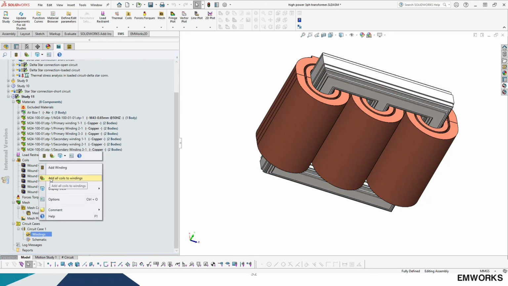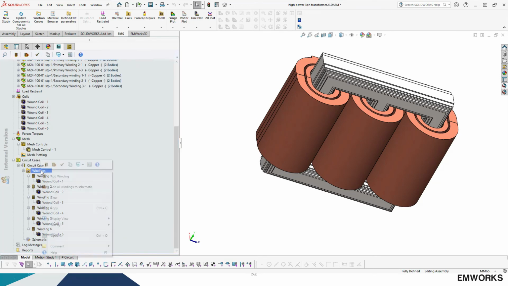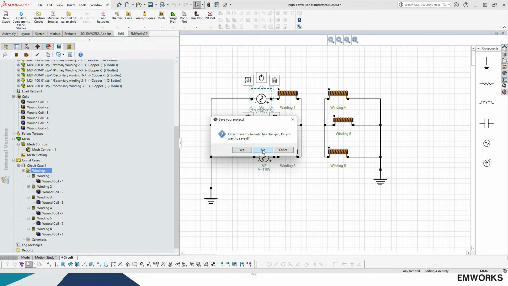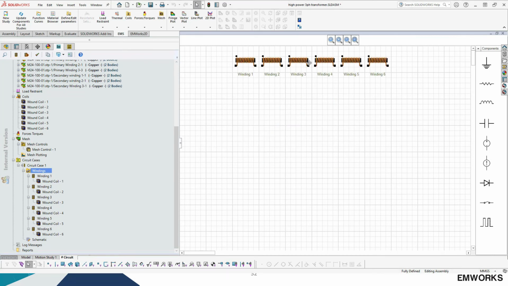Now I'm gonna just add windings here, then I'm gonna see my schematic. So you see here, we have 6 windings. So I'm gonna build my circuit here. So you see here, in addition to the linear components, resistors, inductors, the resistance and the inductor, the capacitance, we have some other components like the diode, switches, and this is the control block for the switches. So this can be especially used in case of wireless power transfer application, power transformer, electronic transformer, motor application, generators, and so on.